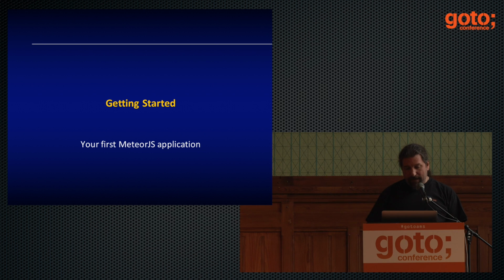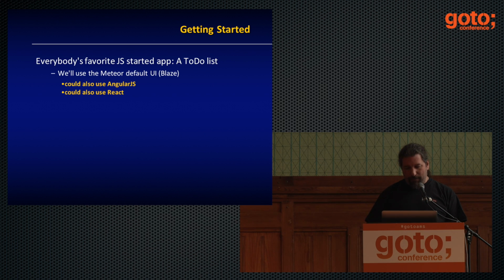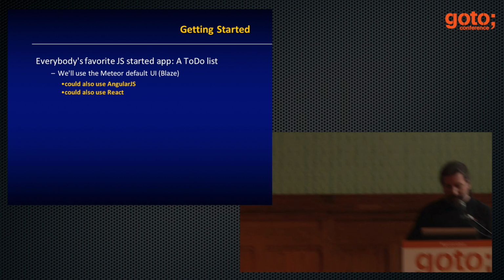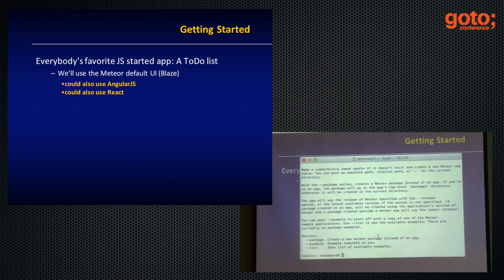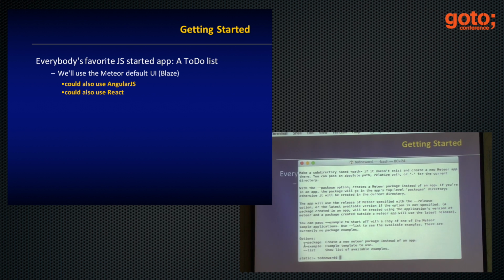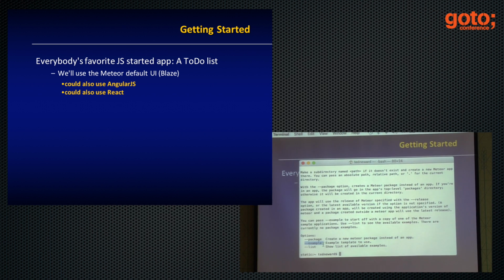Now, Meteor has a number of different examples, and as a matter of fact, the Meteor documentation kind of lies to you in some respects. If you do a meteor create, it'll say down here that there is an option to use some example templates, right? And so you think, all right, cool.